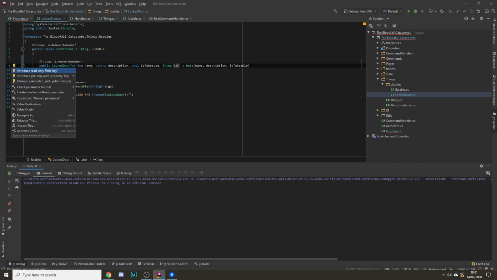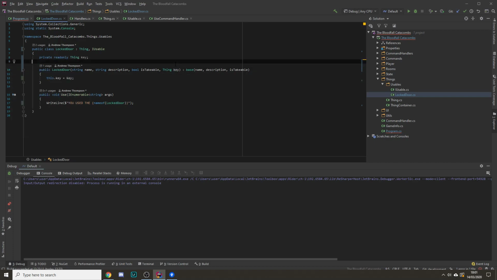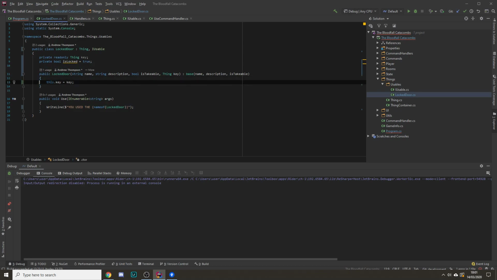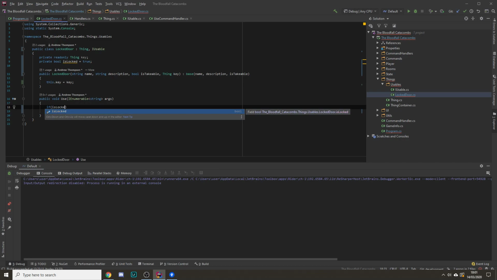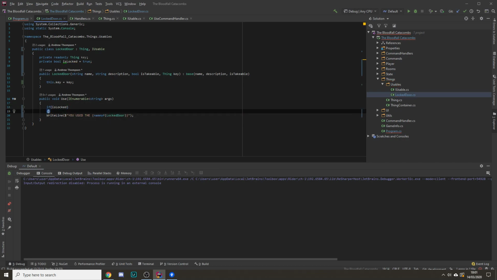We'll create a field for that and a bool which basically says is the door locked or not. It defaults true. So when you use it, if it is locked, it will say that the door is locked.